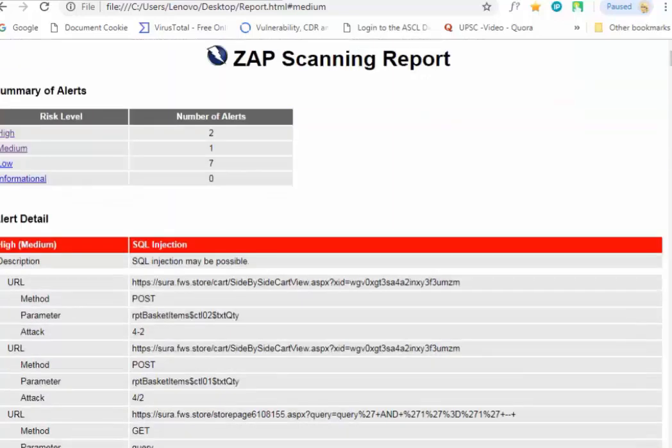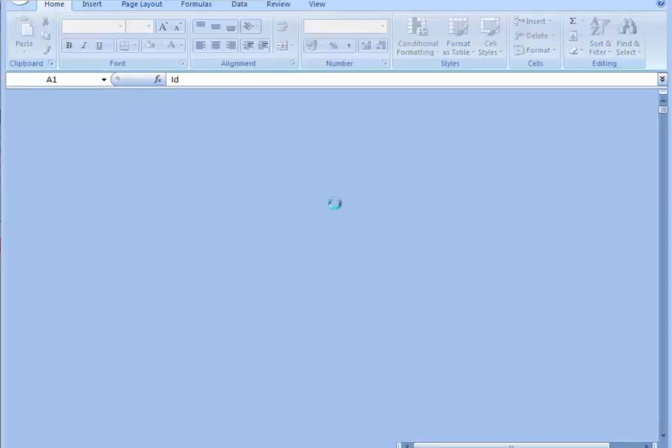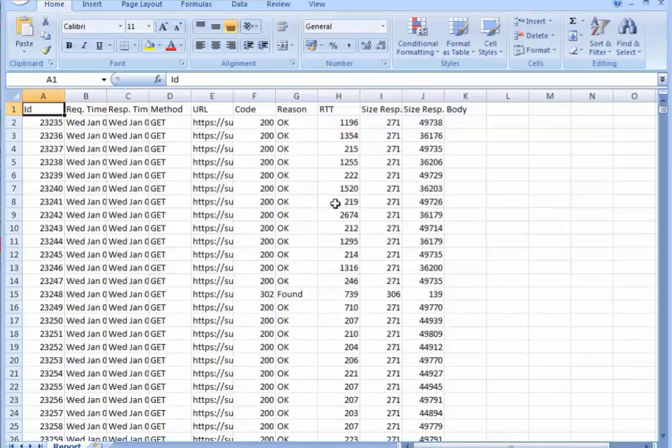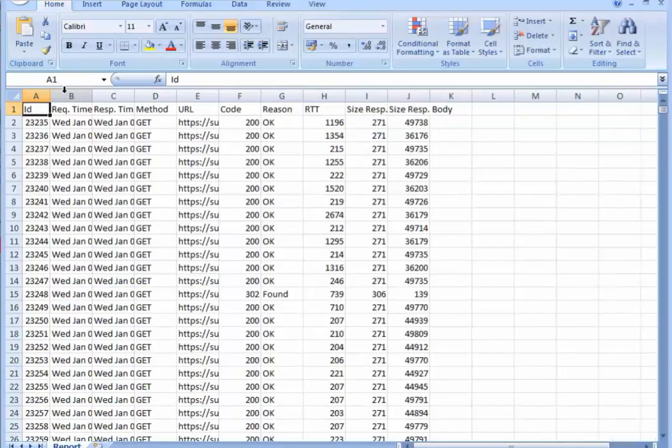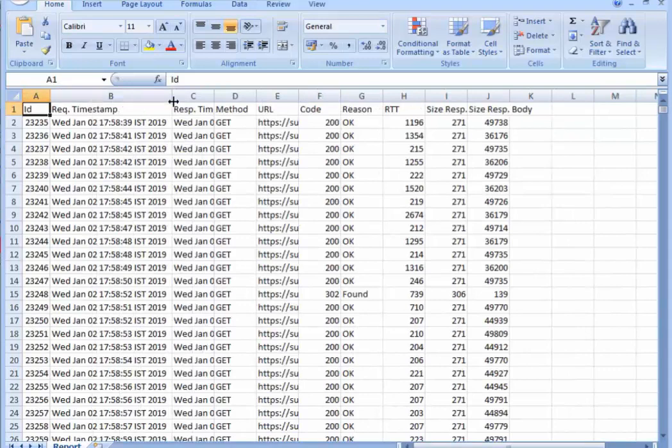There is no system in this world which is foolproof, but yes, we could always try to maintain proper security hygiene by doing proper vulnerability scanning, like we did very recently.